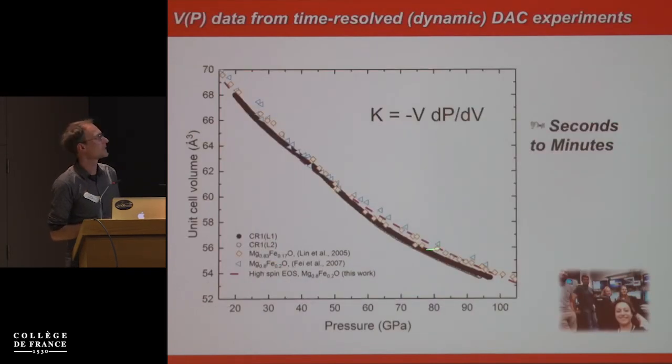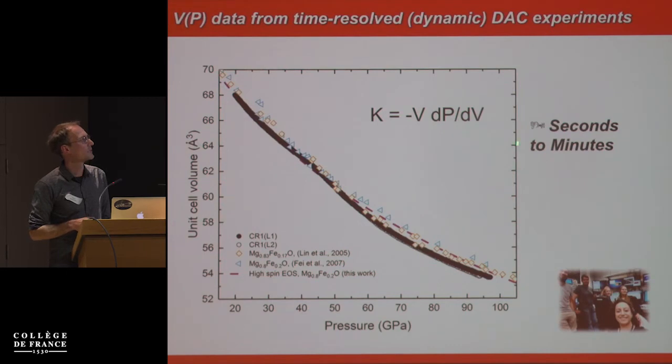So what we get is data that look like this. The black one here are data we collected. And this is not a fitting curve. This is individual images or individual data points stacked together. So I think these are 1,000 individual images. And this looks quite a bit different from the previous data sets that we could previously collect, right? And the whole experiment only takes a few, in this case, minutes, I think, but could also be seconds. So it's very, very fast compared to these light scattering studies.